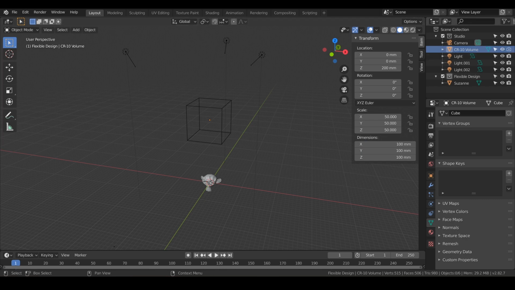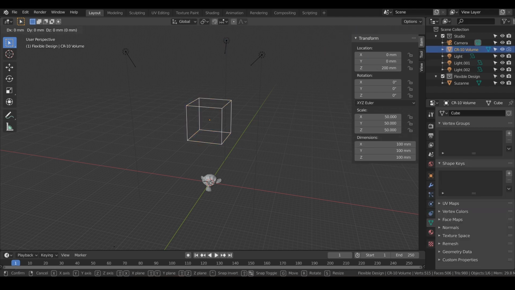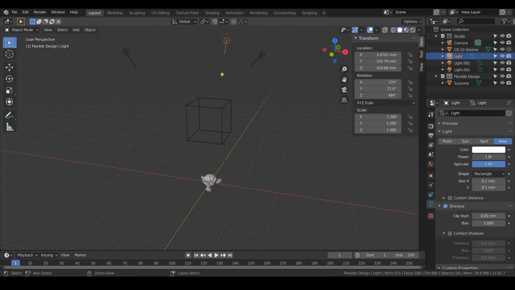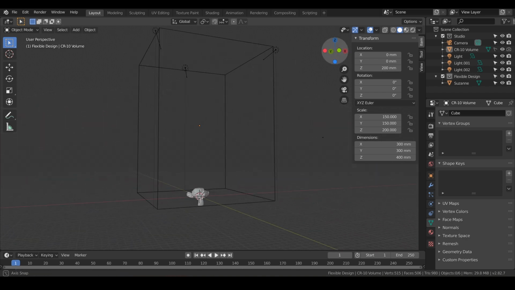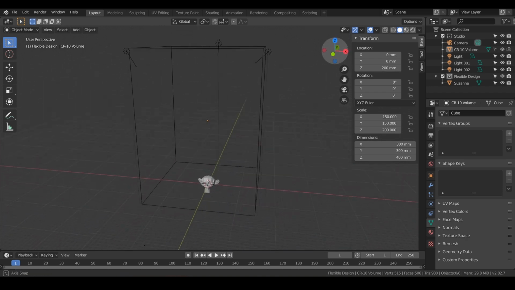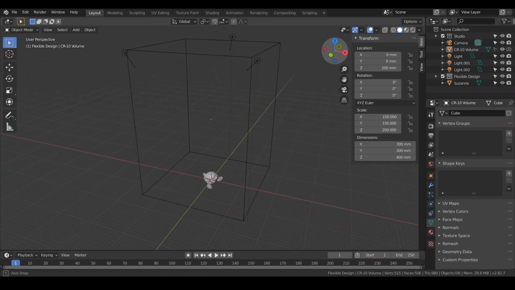You could also move it down if you needed to. Grab that little box, hit G and Z, and move it down near the plane. Just type in any dimensions you have. I have a CR10, so I'm just going to leave it at 300 by 300 by 400. That way, when you're building something in 3D space, you're getting a sense of how large your designs are. And notice that it used to say meters right here. Now it's got double M's, which just means millimeters. So now we've switched Blender into millimeters.